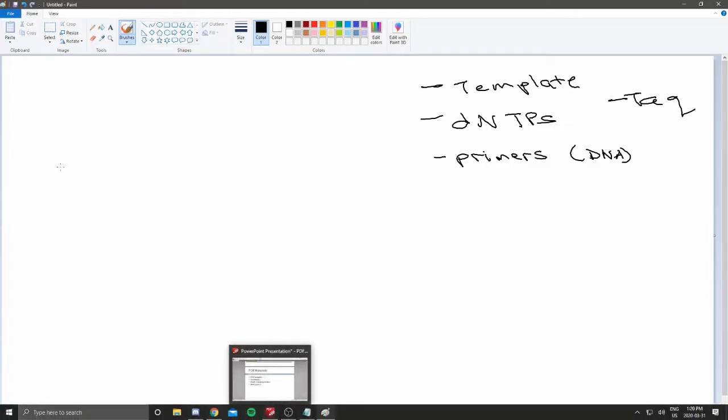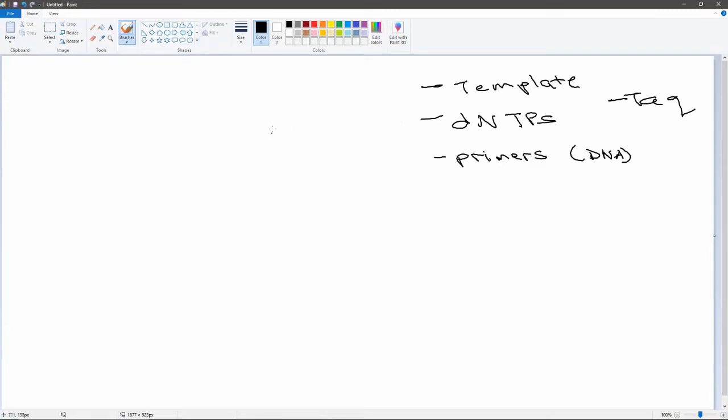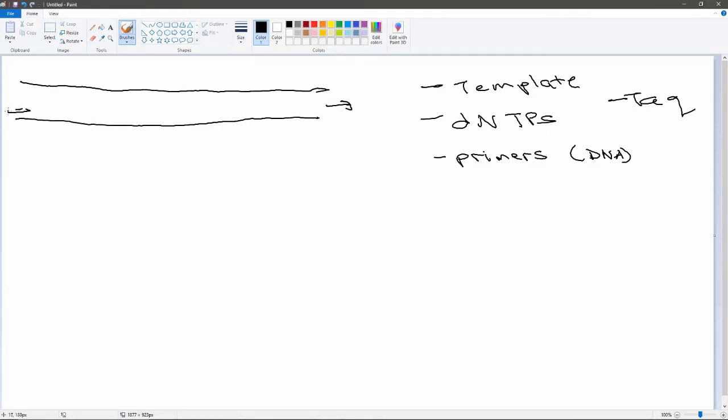Cool. So let's start with our entire genome. So this is the template. And we're going to pretend that our template extends in both directions. But I won't keep these arrows here because it gets a little bit confusing. On this template, we have a specific sequence that we are interested in. Let's say that in here is the gene that you want to test to see whether or not you have sickle cell anemia. But in order to see if you have it, you have to amplify it. Let's just say hypothetical situation.